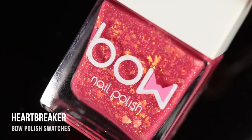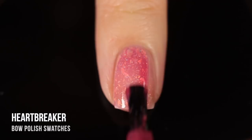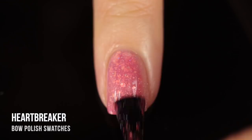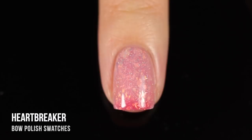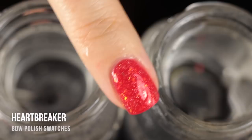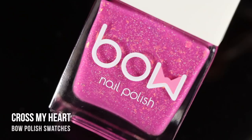Next is Heartbreaker, a pretty unique one. It has a pinky-orangey-red base with a subtle scattered holographic sparkle, plus larger iridescent flakes throughout — I haven't seen that very often in thermals, so I thought it was really fun. As it fades into the warm color, it turns almost white and looks really opalescent on the nails. I did three coats, though I felt I only needed two given the density of flakes. When cold, it's a vibrant strawberry red; when warm, it's a soft, almost white color.